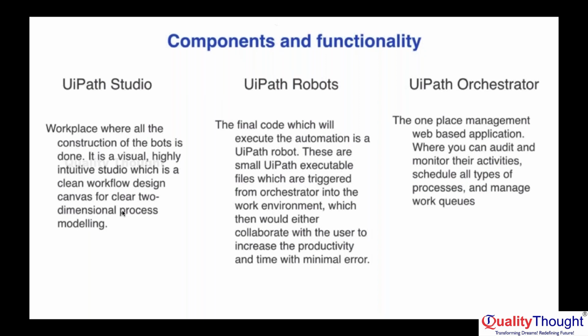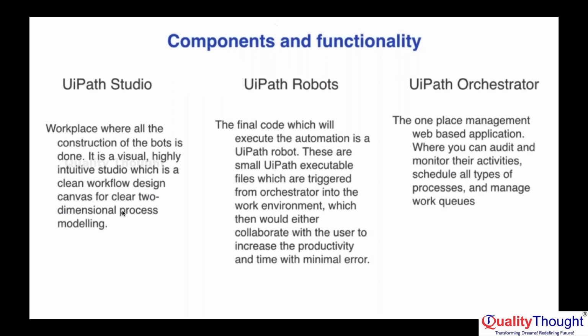Just to compare. And what are these UiPath robots? The code that you build and is ready to run on any machine is called a robot. The basic code that is built in Studio and runs on the client's machine, or the part of the code that you deploy to your production systems to implement the process that you have developed, is a robot. These robots are the functional parts which will execute the automation that you have done. This will be triggered from Orchestrator if you are linking it to Orchestrator.